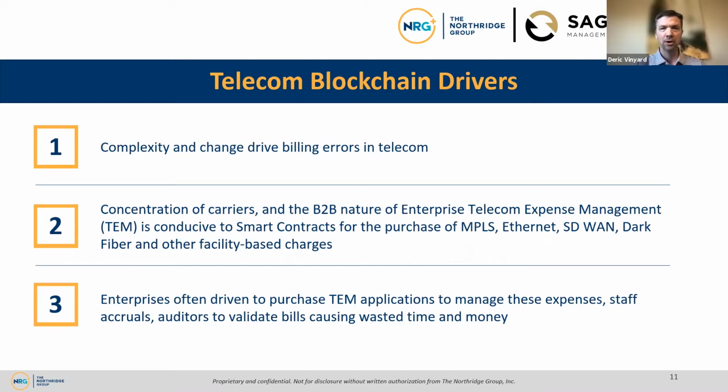Point number two, really as an offshoot of that, is with the concentration of carriers and the B2B nature of enterprise telecom expense management, or TEM, it's really conducive to using the smart contract concept in blockchain for the purchase of MPLS, Ethernet, SD-WAN, dark fiber, and other facility-based charges. And we'll get into a little bit more why that's the case over the next few slides.